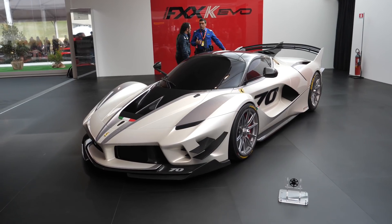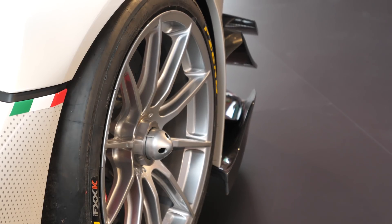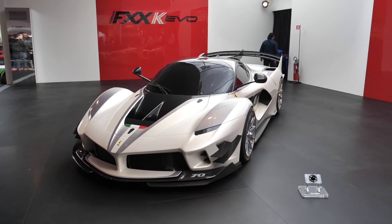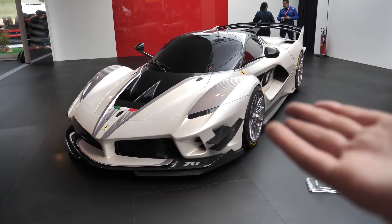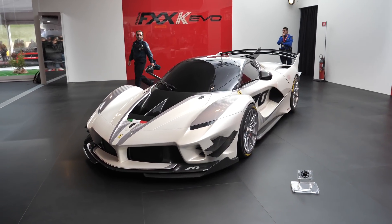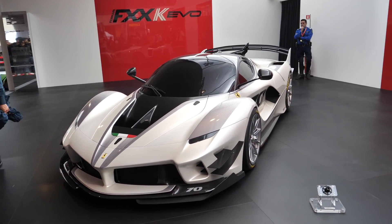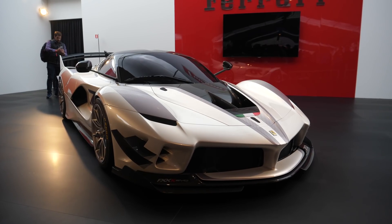This car has a huge amount of downforce — that is what has transitioned and transformed on this car. 640 kilograms of downforce at 200 kilometers an hour. Just looking at it, you can see that this thing is going to be glued to the ground. It has shaved off a little bit more weight — it is 20 kilograms lighter than the standard FXXK, but it is all built to be a more enjoyable driving experience for the customer.